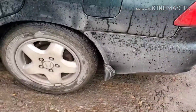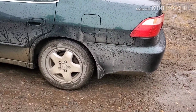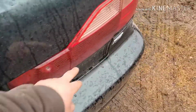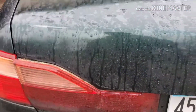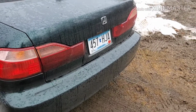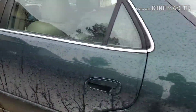But I'm already drawing plans up for this thing, and I'm already $600 into the car, including the cost of it. I'm going to need new rear lights. This one's fine, this one's busted at the bottom. So I'm going to source out 2002 lights where the blinker and the reverse light are on the bottom. That looks a whole lot better to me. I think that's going to be about 120 bucks for all four of those. Headlights are fine though.